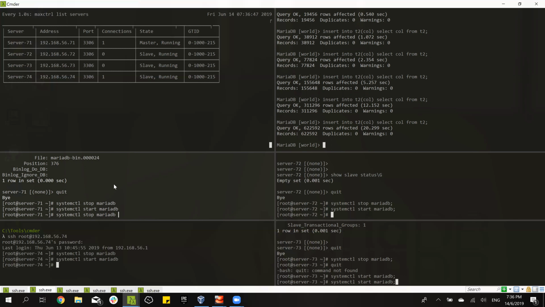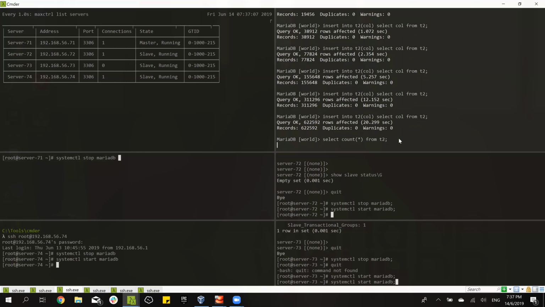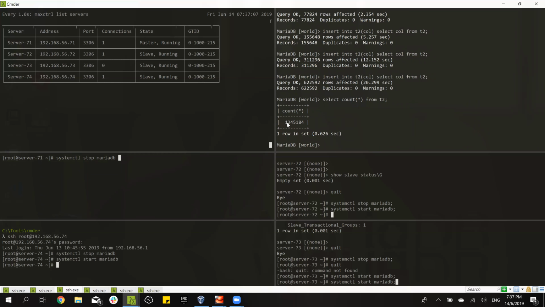So let's clear this screen. I'm going to put this here, but not execute it as of now. I am going to start this thing again. So if I do a select, I believe it should be 1.2 million. Yeah, so 1.2 million records in this particular table.